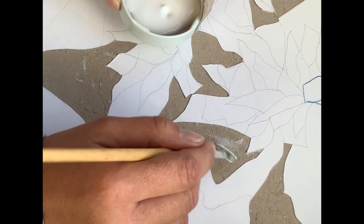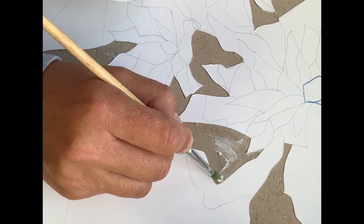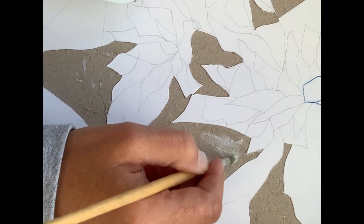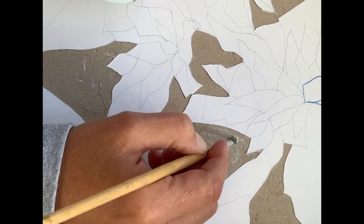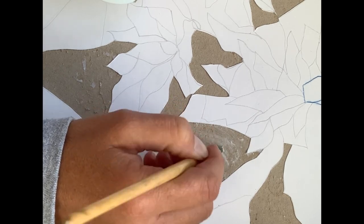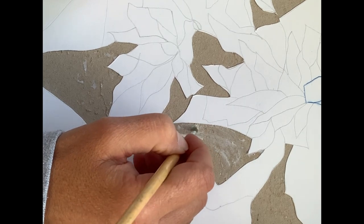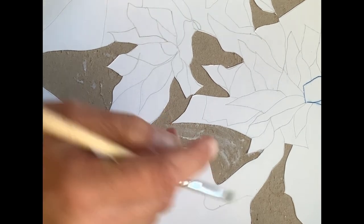I'd like the edges to be quite sharp, so I'm being really careful that I don't get any glue over the edge because I don't want any carborundum to stick anywhere else apart from where I intend it to be.